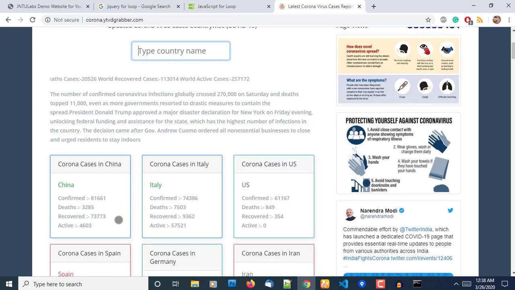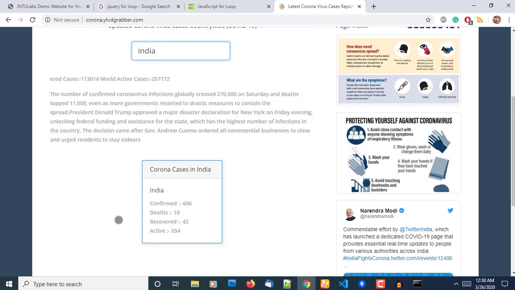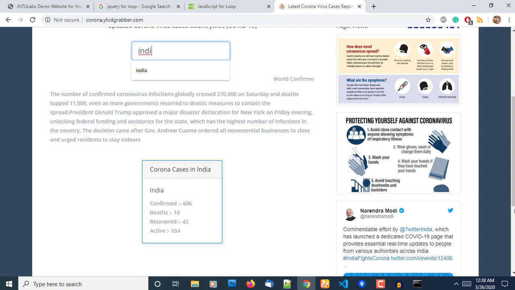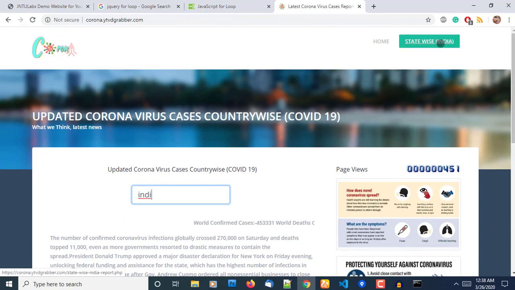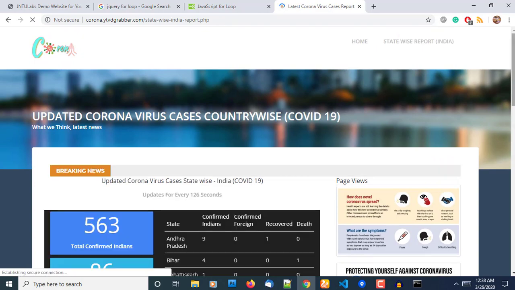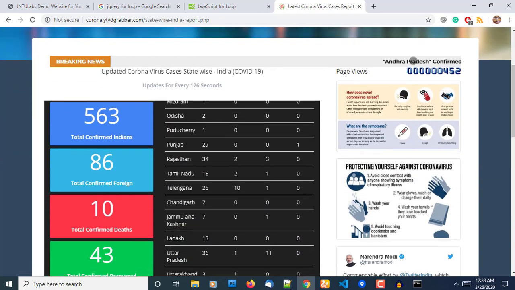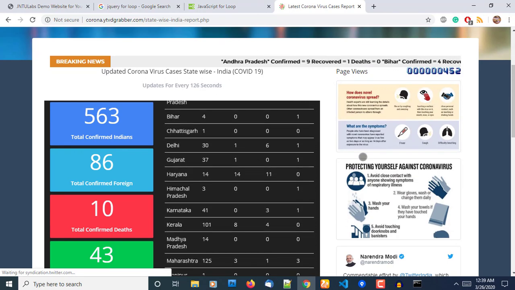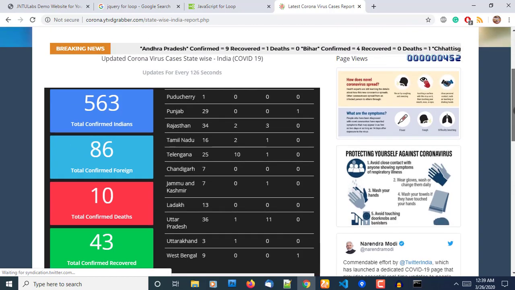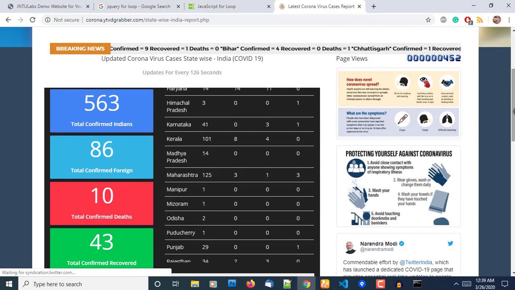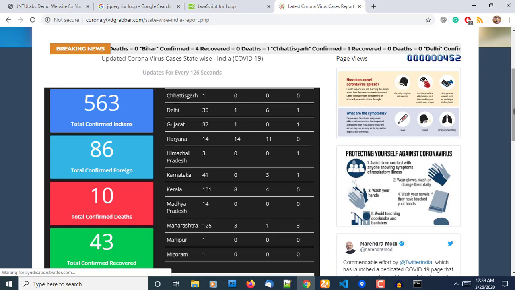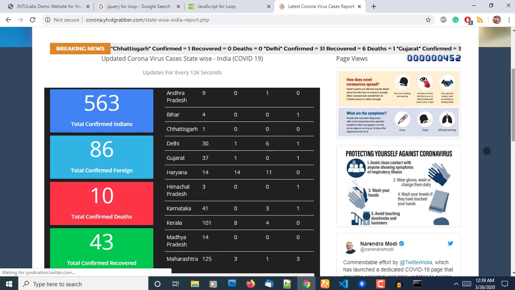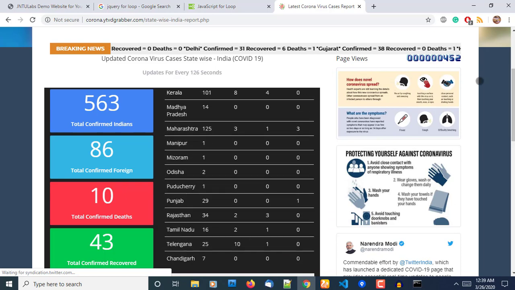So jQuery completed, Bootstrap completed, HTML completed, and now we are going to see API. We have approximately 20 minutes of time to speak about API and know about API. With an API, we get a response in two formats. First is the JSON response, in JSON format. So how to take the JSON format and place it in our card, how to show it beautifully on our website, we will be seeing here. That's the reason we have used that card. Actually that was the main intention of the card.